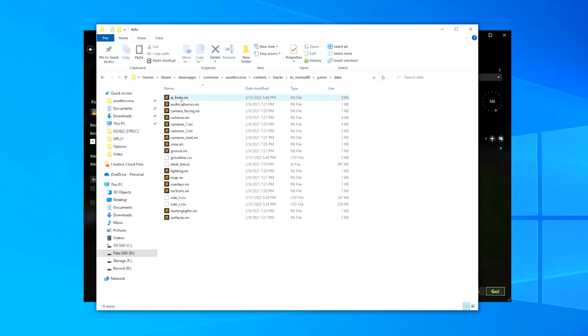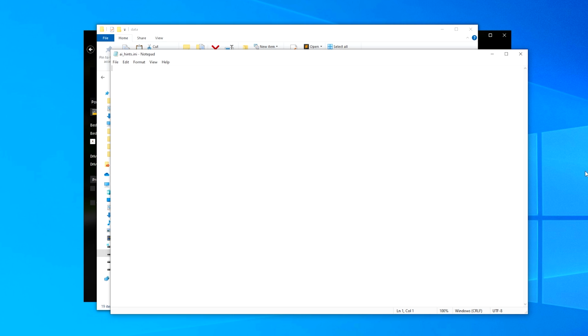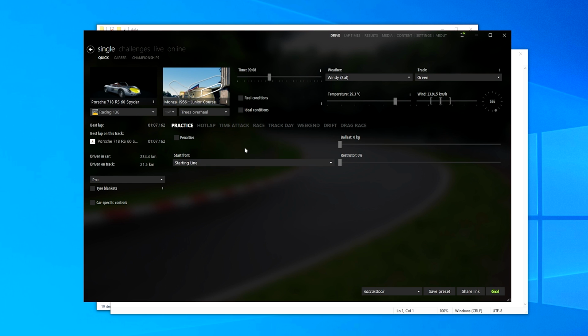It's a good name for it. It's going to tell the AI what to do or what they can do, maybe differently than they think they can on certain parts of the track. So you can open this up in any kind of text editor itself. I'll open it in Notepad, and it will be blank to start. And what we're actually going to do at the same time is start ourselves a practice session just alone so that we can go take a look at a few data points.